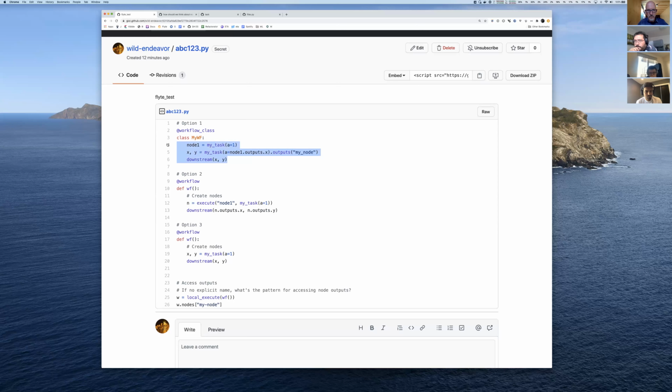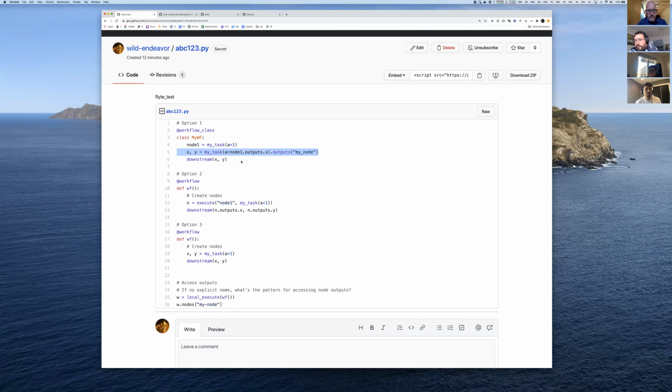It is very explicitly assigning; you can extract the actual Python native outputs in assignment if you want to, but you have to call that dot outputs on it.